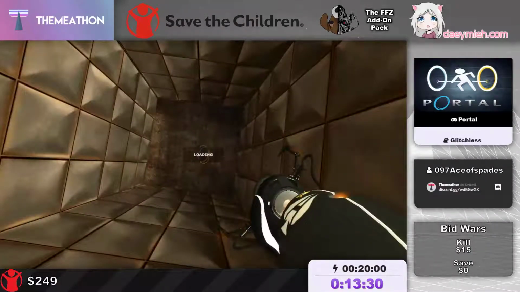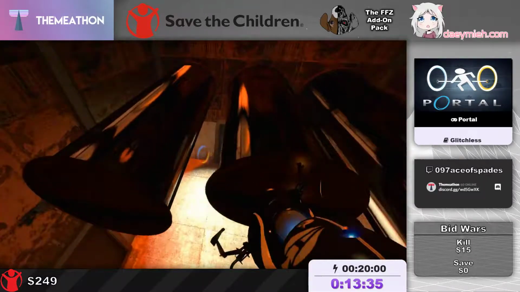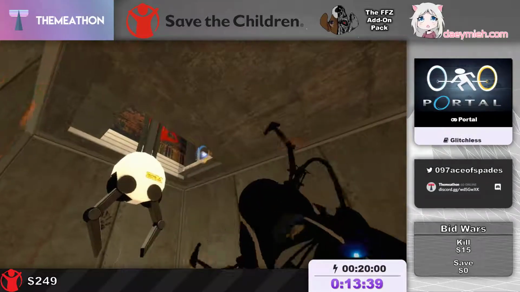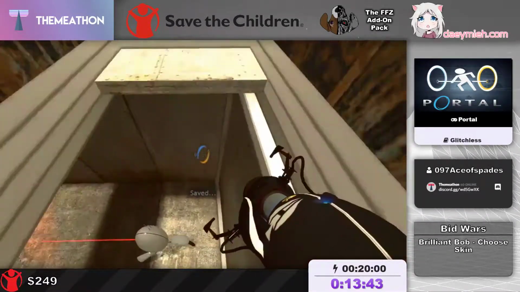Alright, so this next escape chapter, this is one of the hardest maps in the game, but also one of my favorites. I'm a big fan of the movement that you have to do here. First, I'm going to just run past this turret here, and I'm going to set up this portal so that I can use it for a skip here.